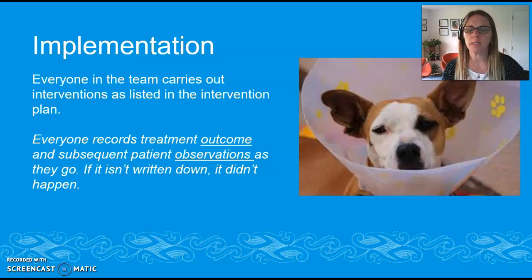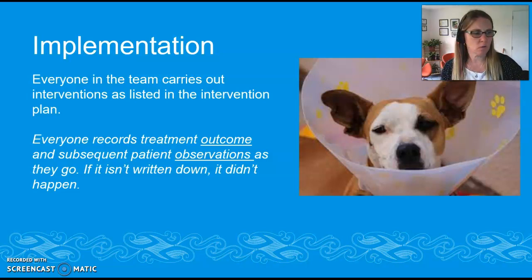And then once you implement it, it needs to be documented in a way that everyone can achieve. So if you're going to say this patient here needs to be toileted every hour because it's got a urinary infection, it needs to go outside, and it needs to have the opportunity to toilet in the room, then document it. Put it on the nursing intervention sheet, say toilet every hour, and tick it off when it's done, and make a comment about what you've observed.